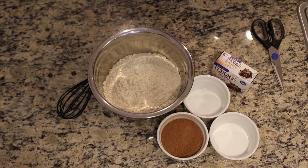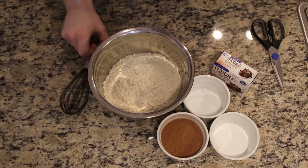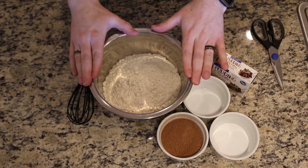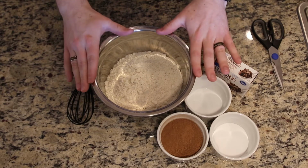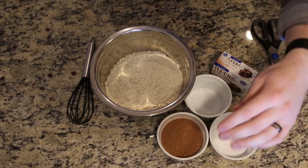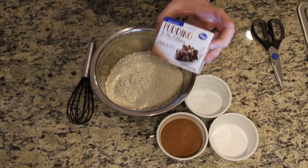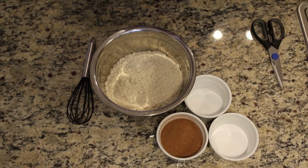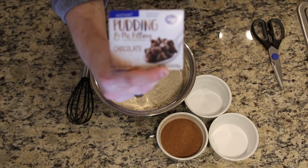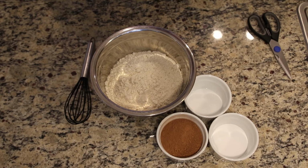All right, so our first step is going to be making the bottom layer. We're making a little chocolate sheet cake, chocolate chip sheet cake. And so we're gonna first start with mixing the dry ingredients. So we've got the flour here. I'm using Krusty's 1-to-1 gluten-free flour. And then we've got some cocoa powder, some baking soda, some salt, and then this instant pudding mix. It called for 3.9 ounces and it came in this perfectly sized box. So that's great. So let's get to it.